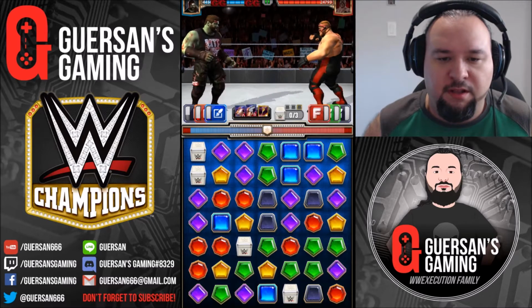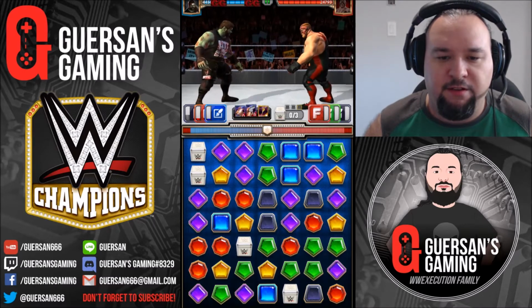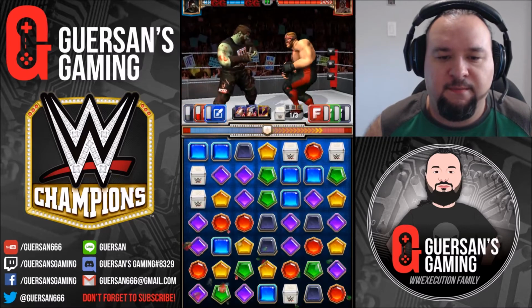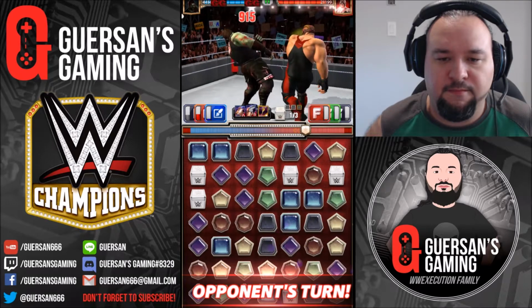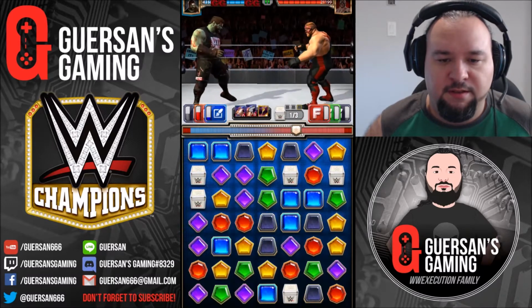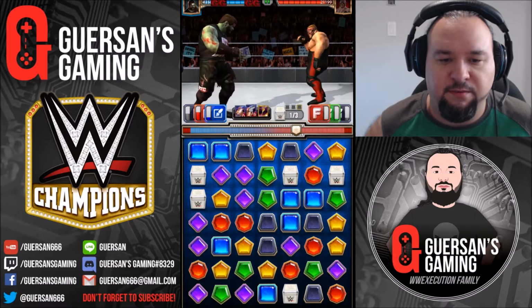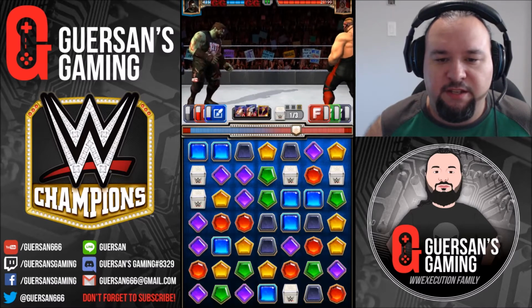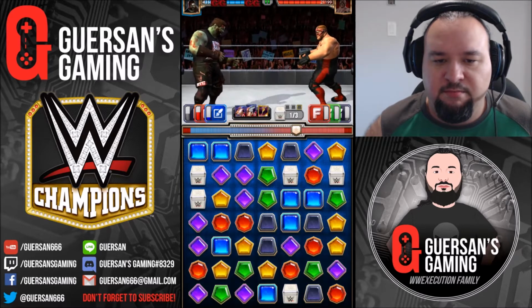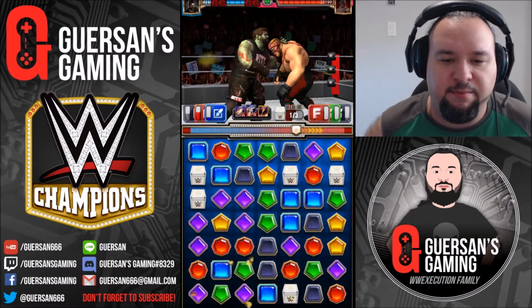Right. No black, red, or blue. I'll take away his green. Still none of my colors, and none of his I can take away. If I take that yellow, it's gonna give him the red. But it looks like the only move I can do. Crap.